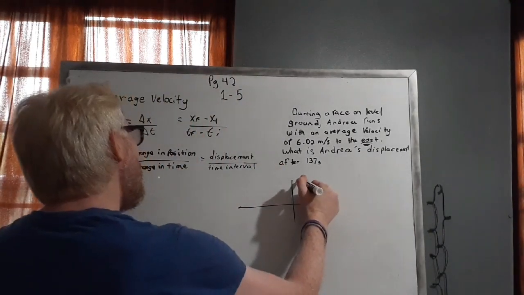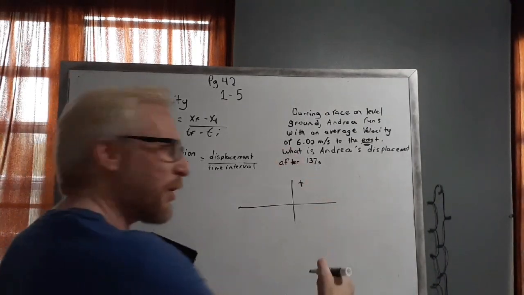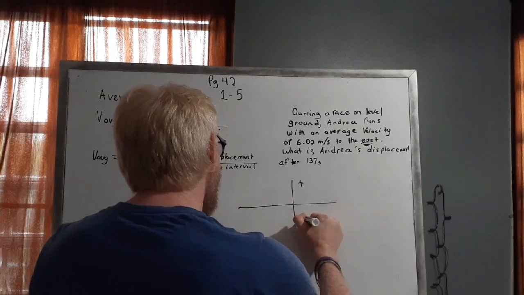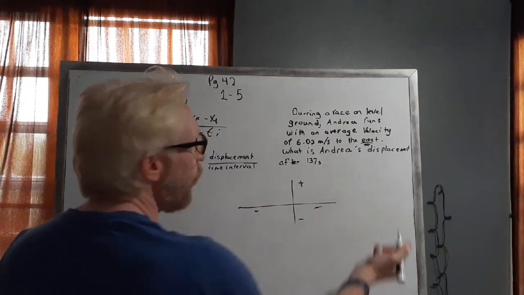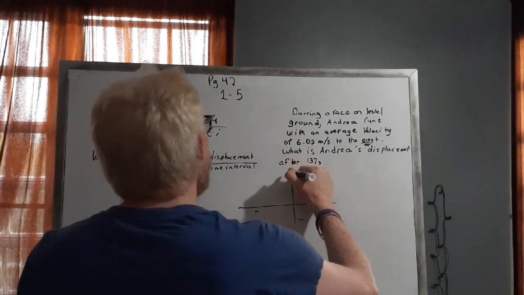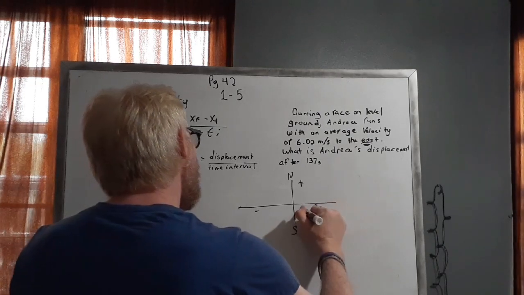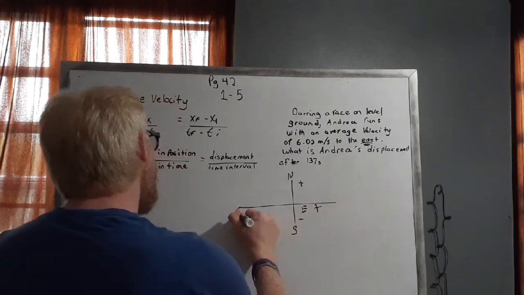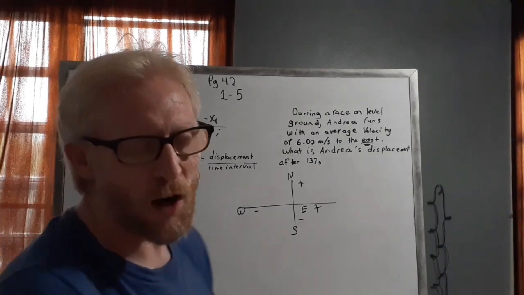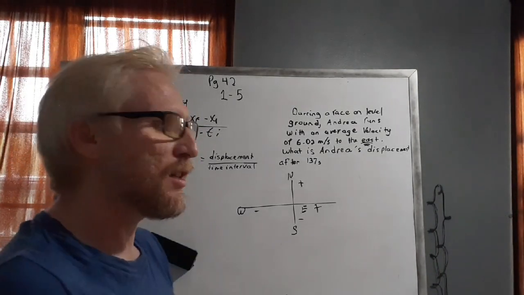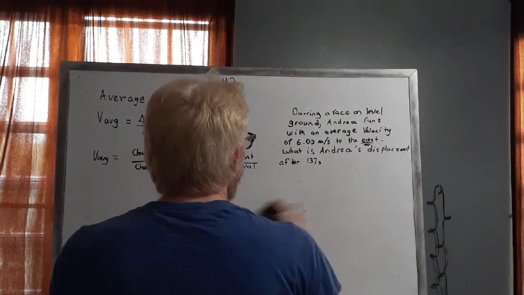And in a number line or in a coordinate plane, we know that all the numbers that go up in y are positive, and all the numbers that go down are negative, and all the numbers to the left are negative, and all the numbers to the right are positive. Or, better put, north is positive, south is negative, east is positive, and west is negative. Now, the negative just refers to the direction, not necessarily the number itself.